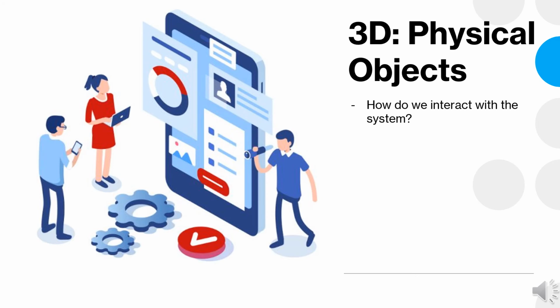And make sure that the things that you choose that they're going to use to interact with your system, they're easy enough for them to use. Don't use unnecessary objects, basically, just because it looks cool to you. You use something that users would find easy to use for them to complete the tasks.